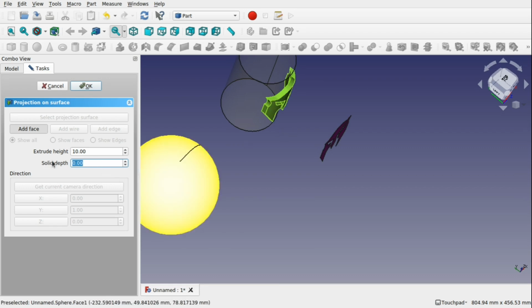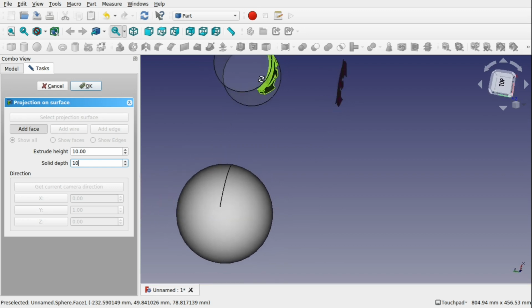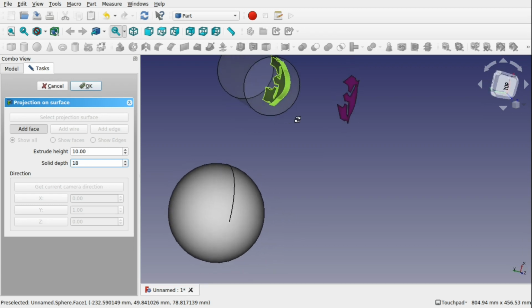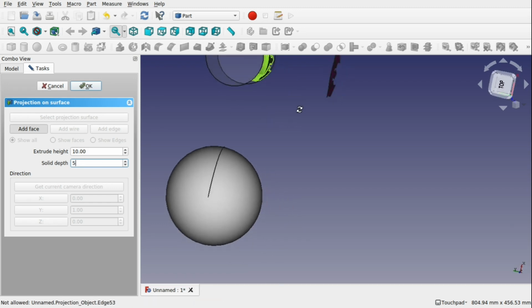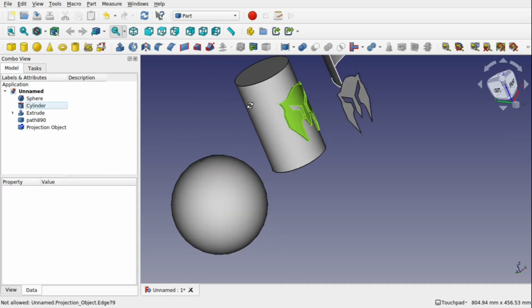If we change this depth to 10, that's inset inside that cylinder because it's 10 height. So I set it to something like 18, then that's going to be inside there. And if I set to 5, that's going to be protruding out slightly there. So we hit OK, and that's on that surface there.